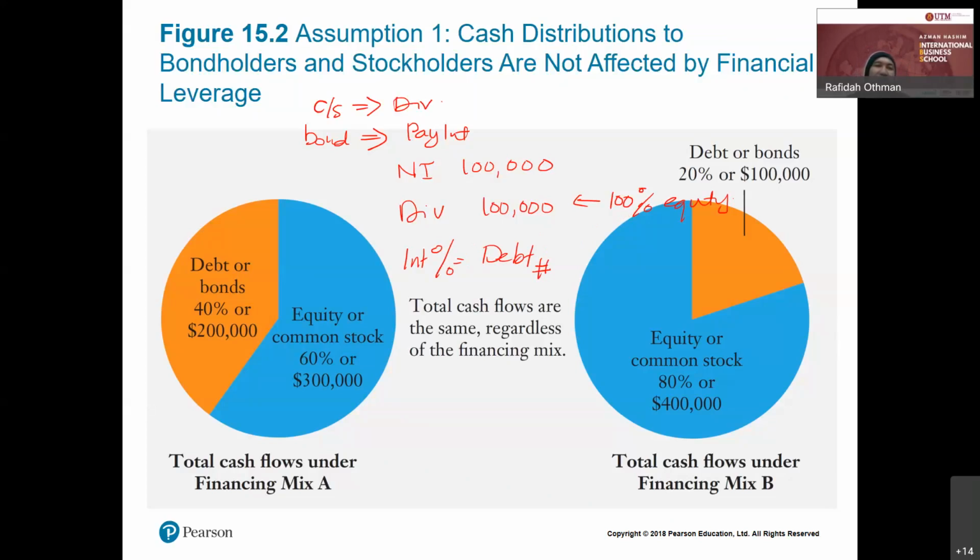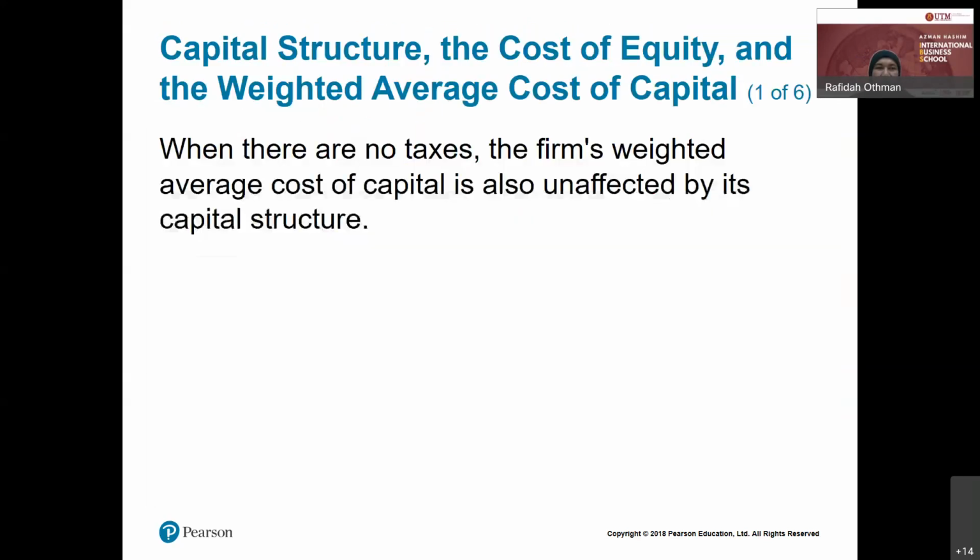So therefore, regardless of any components of the capital structure, you still have to pay dividend and interest, meaning that either you have to pay full dividend or you have to pay interest if it is 100% debt. So what matters here is how you're going to generate the cash flow. Okay, so now move on with that.